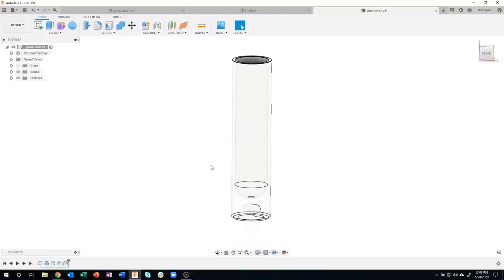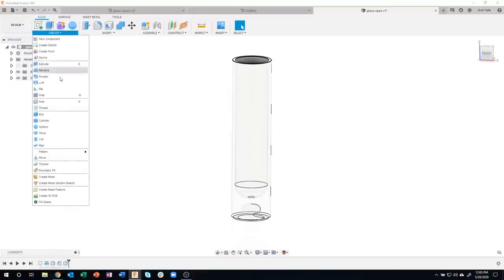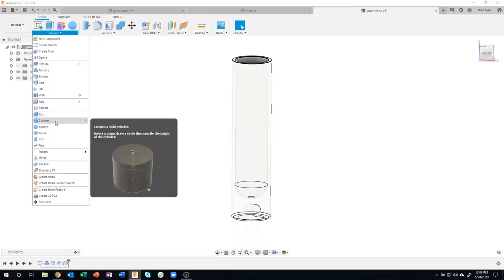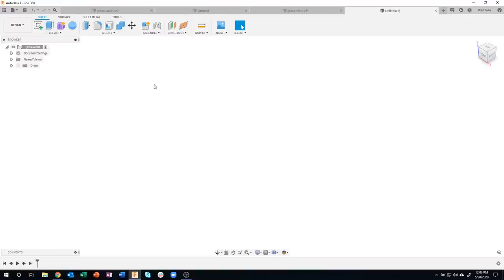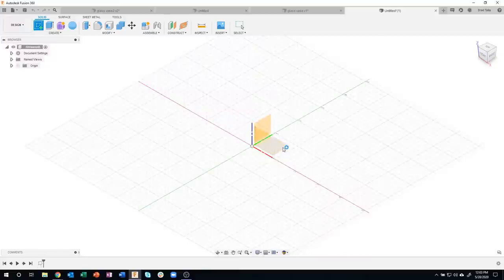So the simplest shape is a cylinder. So I'm going to come in here and say create cylinder. Now these are primitives. And actually, you know what? I'm going to back up. I just thought of something. I'm going to show you what the end result we're aiming toward and the technology behind it. And then I'll start in. So let me just start with something simple like this.